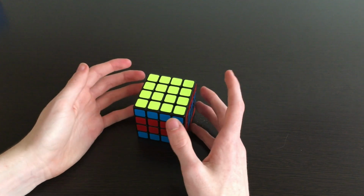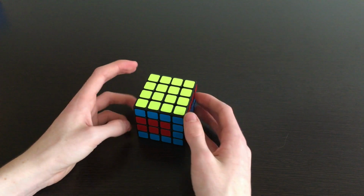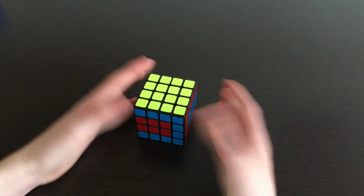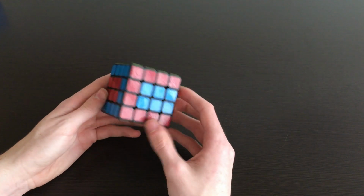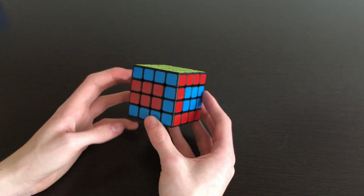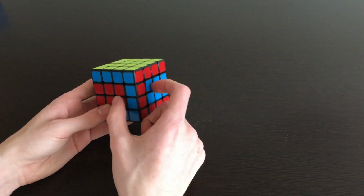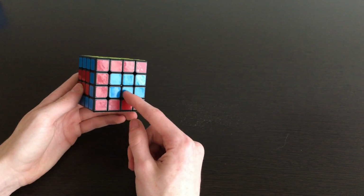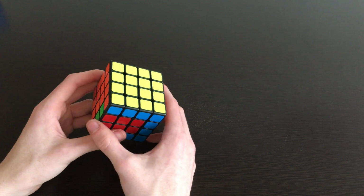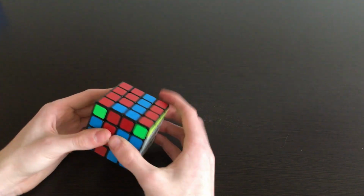Now the thing is there is really no simple way of avoiding this algorithm. This is really just the simplest algorithm out there, and it's really not worth it having to avoid not being able to swap these edges. So if you have to swap the two centers that are right next to each other, you're just going to have to deal with the fact that these edges are just going to have to swap as well.